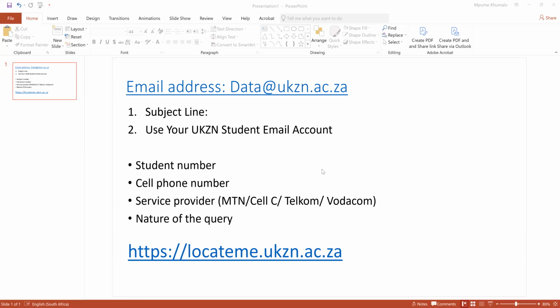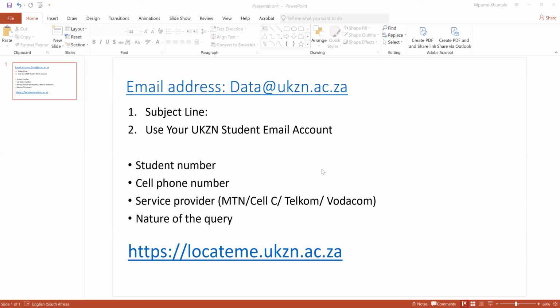If you send us an email from your Gmail or from your private work account, maybe you work for SARS, we're not able to fully respond because we do not know that we are talking to the actual owner of the email, who we have a right to tell the information that you're inquiring about. So we encourage students to email using their student numbers or student email address when they send information to data.